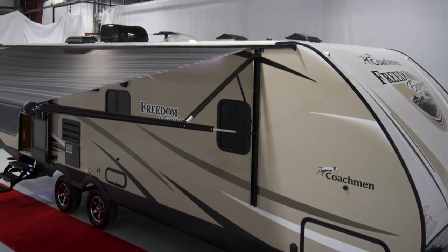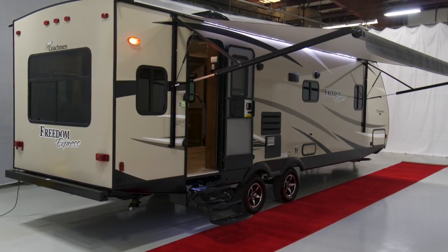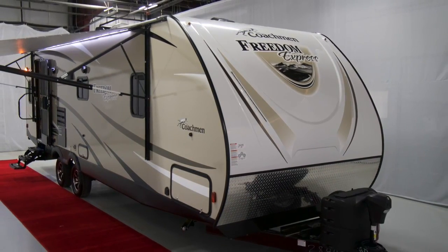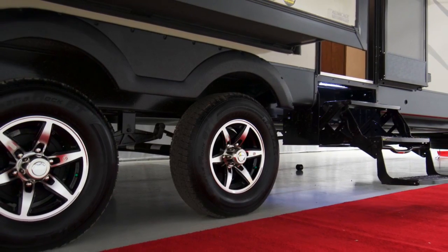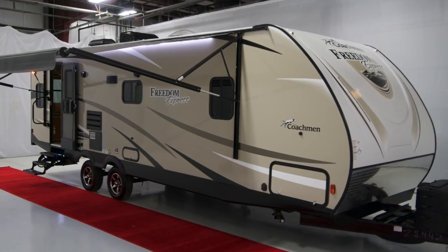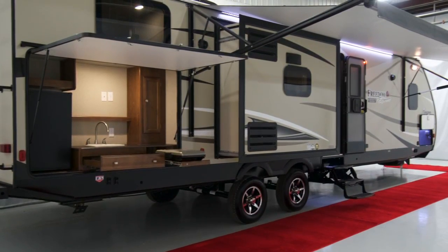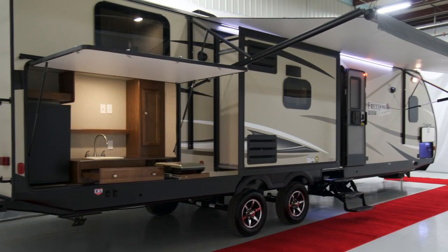This provides visibility in the evening with the under-mounted LED lighting on the entry step for your safety. Right next to the main door, you will find the large grab handle to assist with entry and exiting for all ages. Our exclusive stable ride-spread axle design makes for easier towing, reduces tongue weight, and balances the trailer weight more evenly between the trailer axles and your tow vehicle. The aluminum wheels not only look great, but have easy lube hubs for the do-it-yourselfers. You will find tinted safety glass to reduce sun glare, provide semi-privacy, and fresh air ventilation. Optional frameless windows are also available. The outside kitchen eliminates countless trips inside — cook, grab a beverage, wash your hands, and have all of your cooking ingredients within arm's reach, all at one station. A TV hookup is provided for your convenience as well.